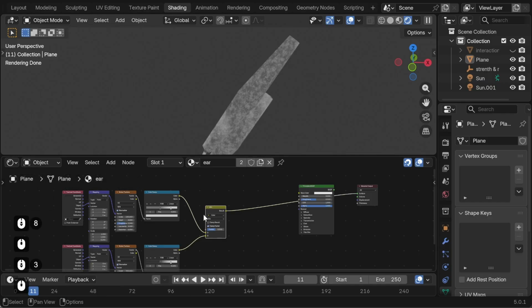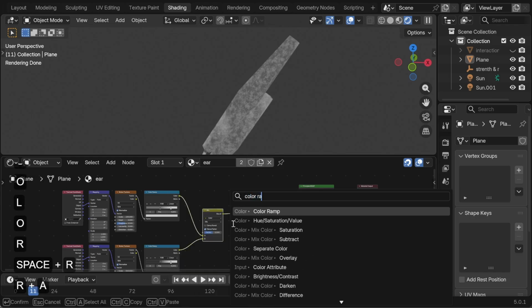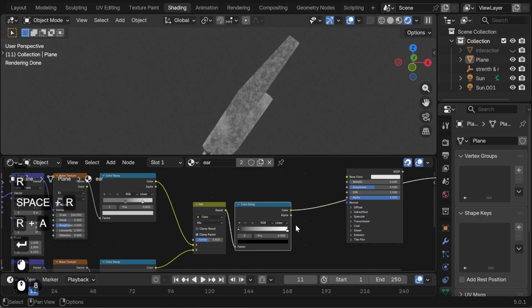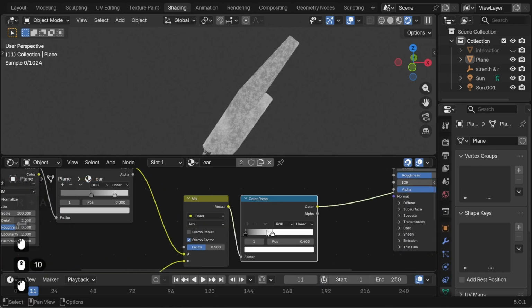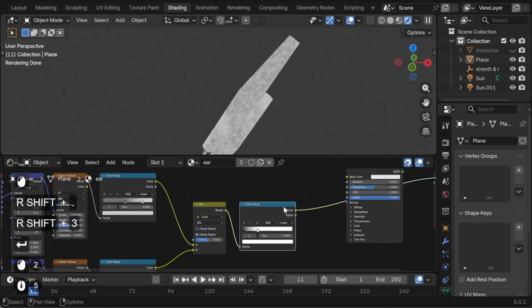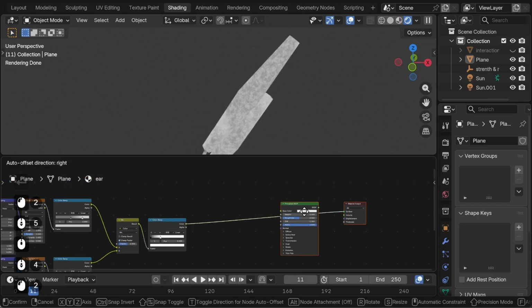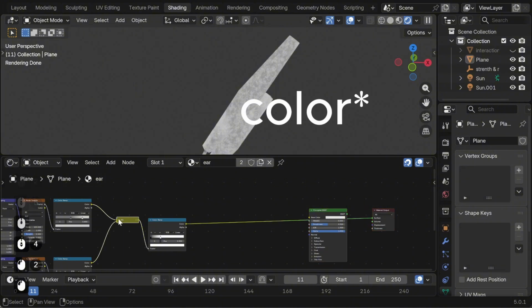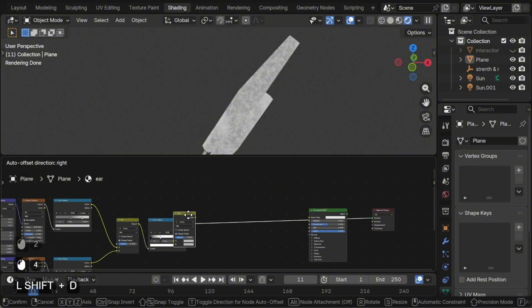And what we want to do now is add a color ramp once again, and keep this one set to white and black. With our white value we want to put way back to like 0.3, and now we can start adding our shape using a mix color node again.